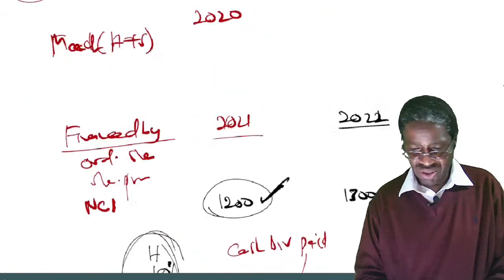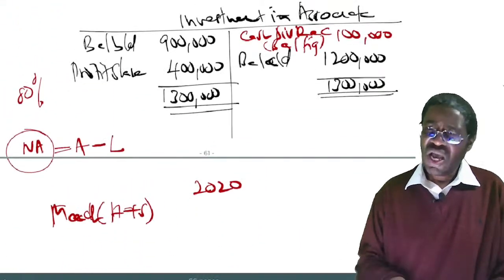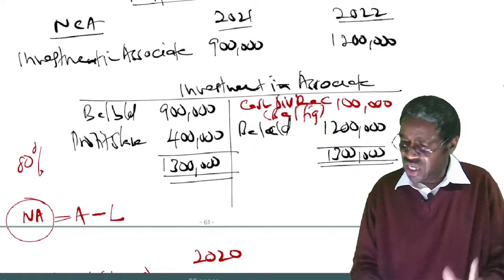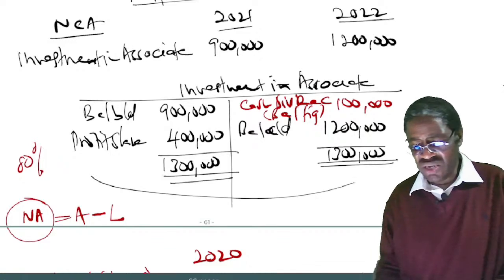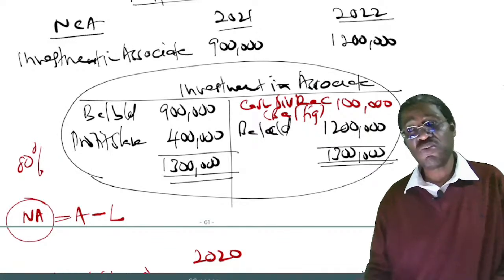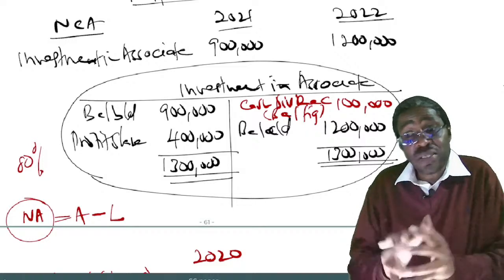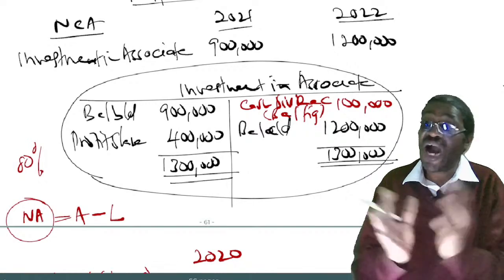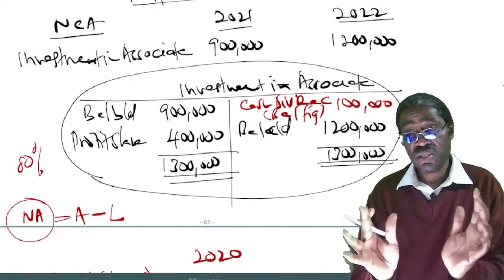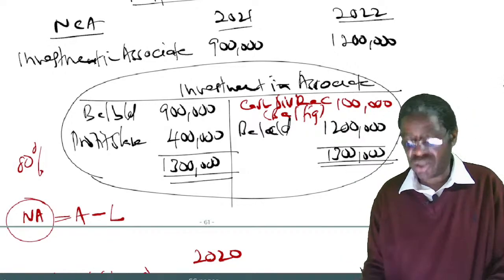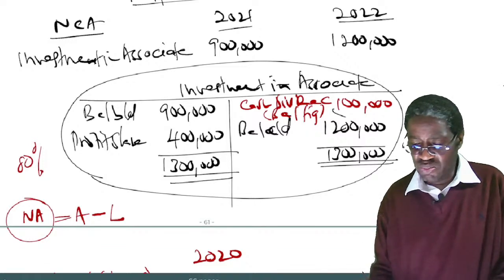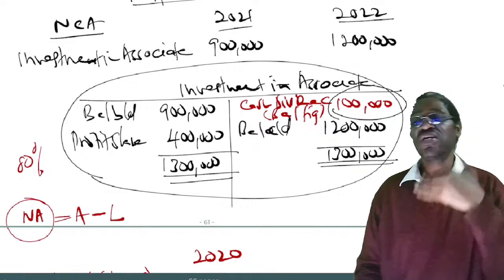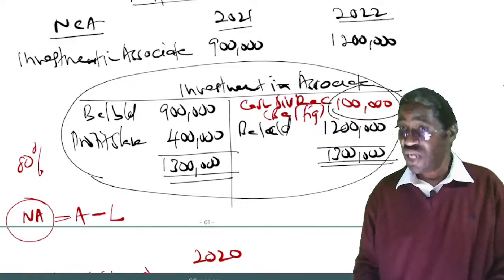Just to remind you. Then we asked ourselves, how do you get that amount called cash dividend received from the associate? We said you prepare an account called investment in associate, where you feed in all the information concerning your associate from the question, whatever the question gives you as information concerning the associate, and then you get the balancing figure. The balancing figure there is what we called the cash dividend received from the associate. Good.